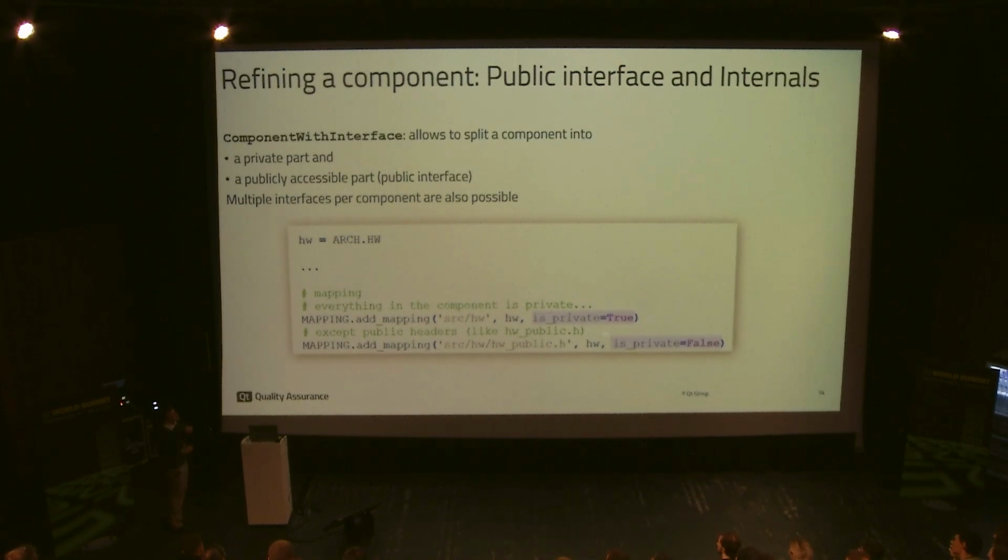One thing I just want to mention briefly: we have these boxes and these arrows. This is nice and all, but normally your software components are not that easy. Normally you have in a component one part that is your public API that you want to make official to the world, but maybe there are other things that you do not want accessible from the outside. This is why there's also an extended component called component with interface, where you can have a private part of your component and a publicly accessible part.